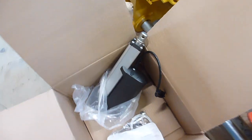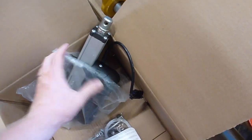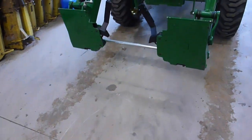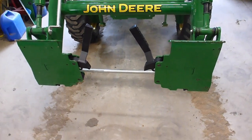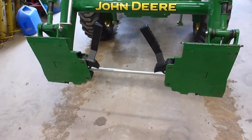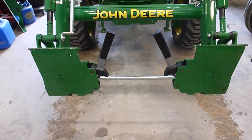So began the process of trying to see if one of these kits would work on the 4066, and actually they do, or they should. This may be just a fantastic disaster, but they should work on the 4066.